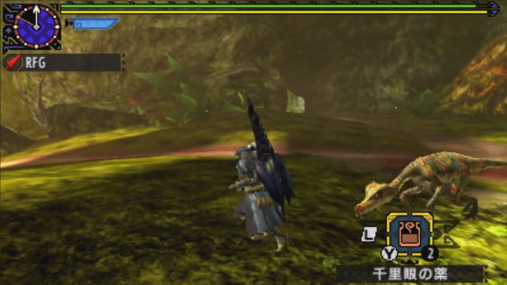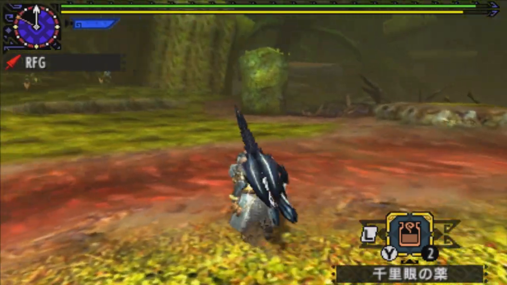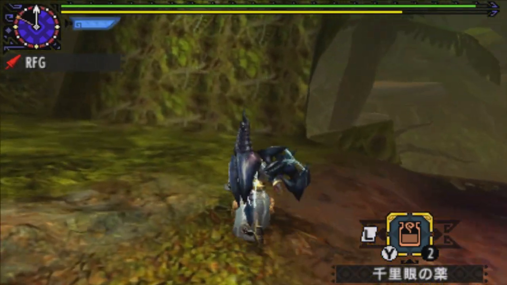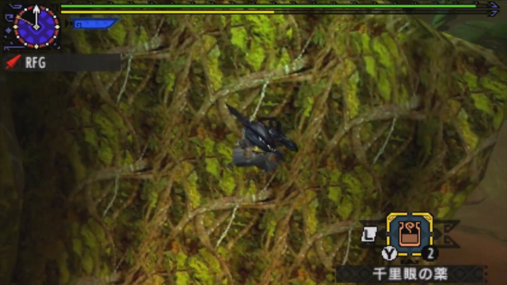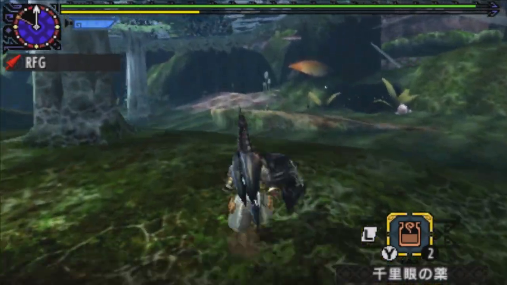Alright. This way. Okay, interesting that he's over there. I haven't got the full map going, but I think that could be the poison area. Yeah, looks to be the case.